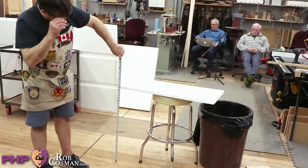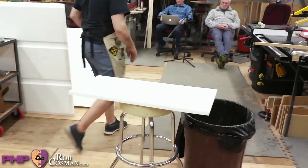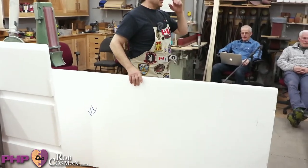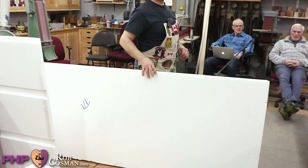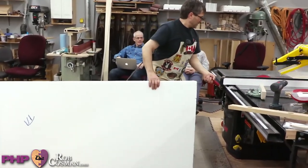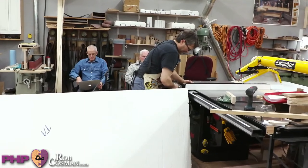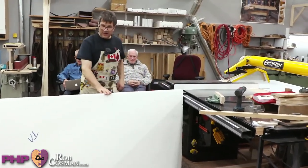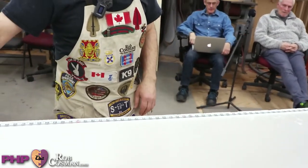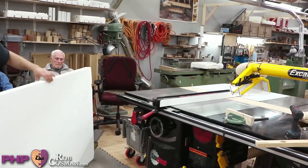Our legs obviously have to maintain the height we want. So let's go with, I'm going to go 28. I'm going to drop this down to 29. So we want some 28-inch legs, and I'm going to use this 2-inch styrofoam. I think I'll use the bandsaw, or this. I might end up using both. For right now, I'm going to start off with, this stuff is 1 7/8, so I'm going to go 1 7/8 square. And then we'll work down from there. So I need 28 inches. How many 28s can I get out of 8 feet? 28 and 28, 3 thirds. I can only get 3. I need 2 strips of this.